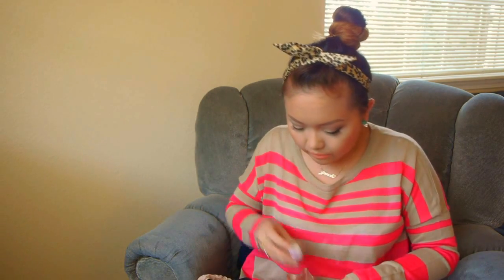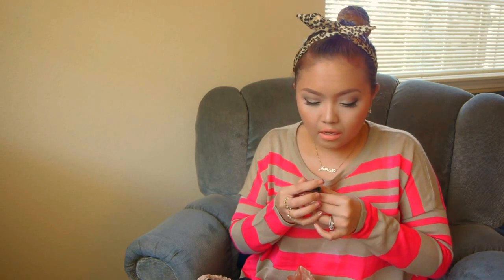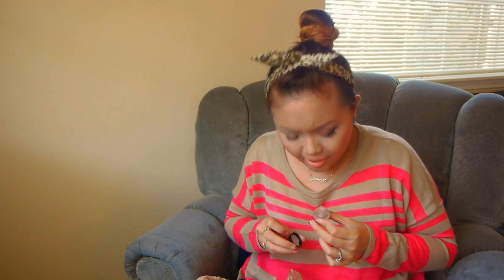What is this? Oh, Face Atelier in number 2. Oh, so pretty. It's actually loose eyeshadow. And I don't know if you can see it, but it's a really pretty color. I don't know how to describe this color. You know how sucky I am at describing colors, so I'm not even gonna bother.